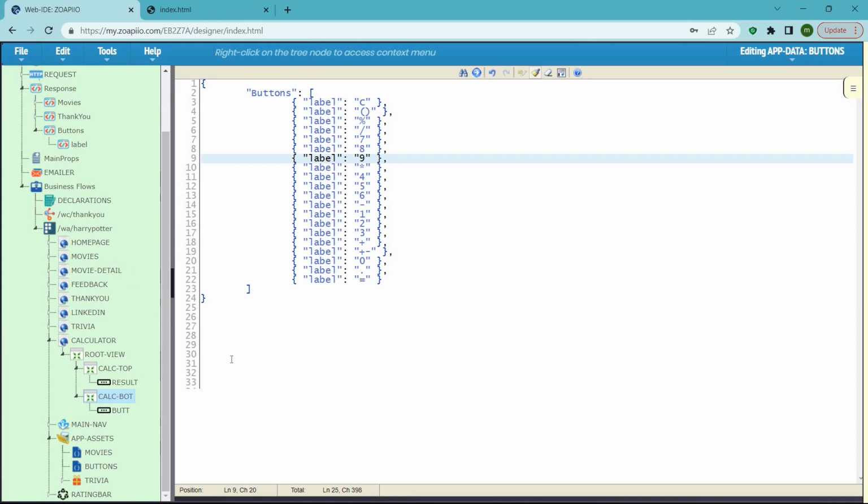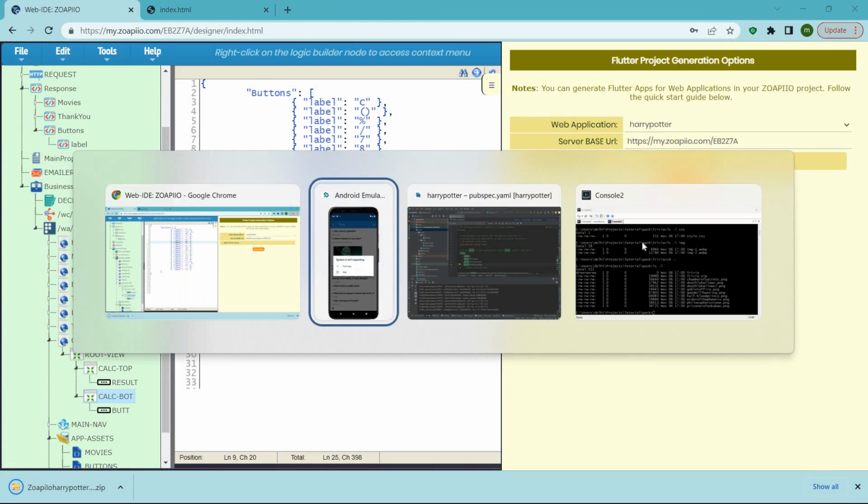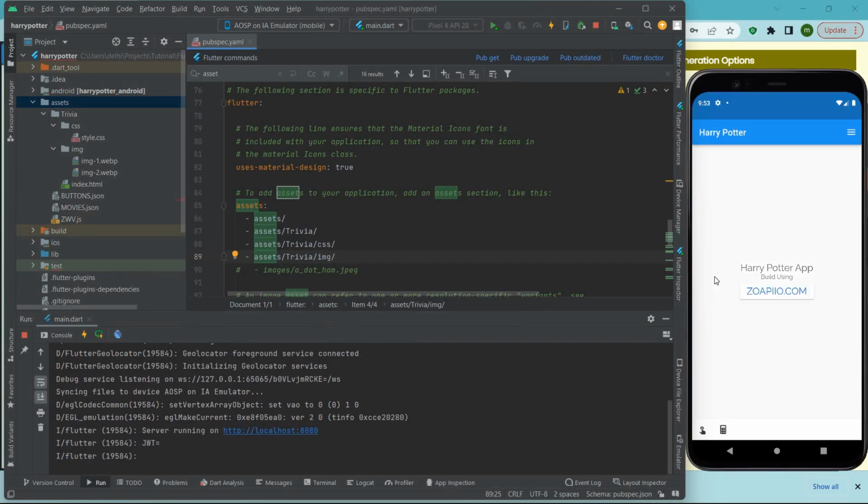So let's just see what we get. Let's build this Flutter project. Okay, there we have it. Let's run the calculator and see what we get. Okay. Yeah, so this is exactly what we expected. We have these keys laid out in a grid. And on the top, there's a little space to hold the result. It doesn't have a label yet because we didn't give it anything.